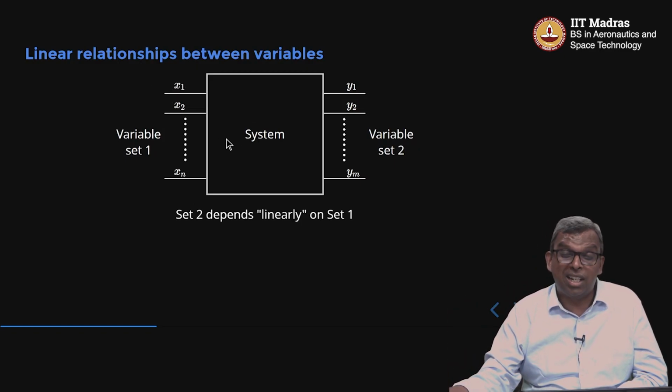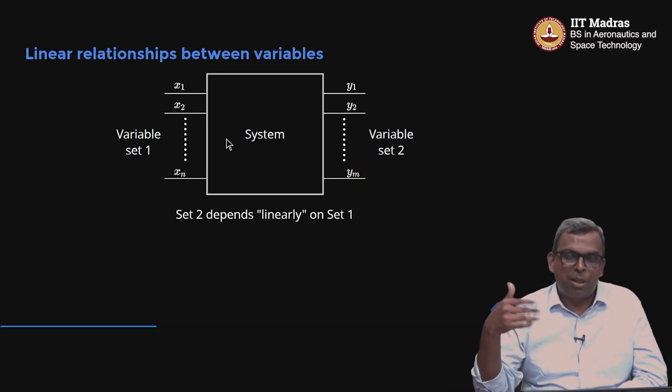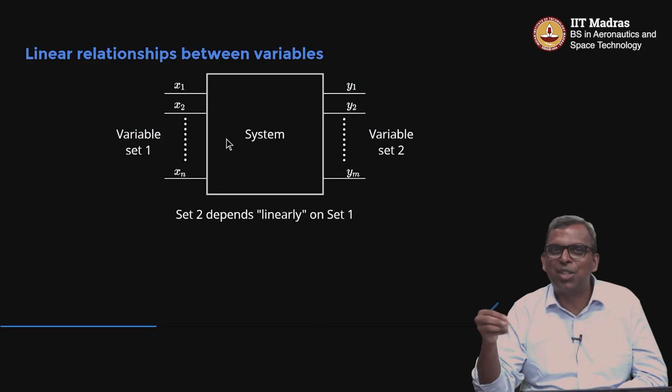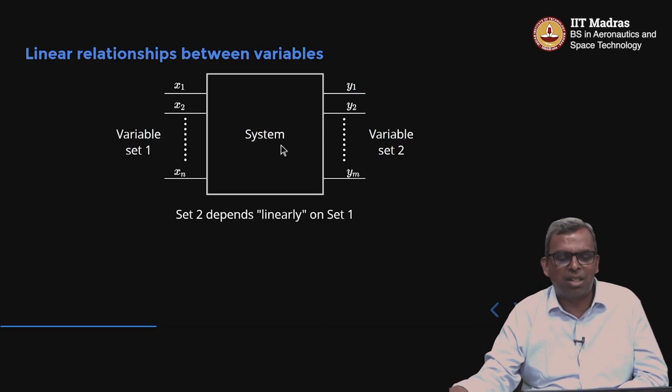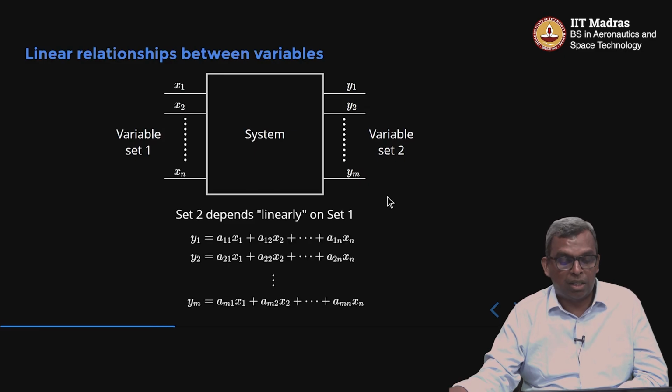In fact, even if it is not linear, quite often for analysis purposes we'll simply assume it's linear, or in a small parameter range you assume it's linear and do something. So this linear system assumption is very crucial. So set 2 depends linearly on set 1. More precisely, people assume that there are these coefficients, this aij, a11, a12, and so on till amn, so that y1 to ym becomes what is called a linear combination. So you take a11 multiplied by x1, and so on till a1n multiplied by xn. Like that, you make m linear combinations with m different sets of coefficients to the same inputs to get the outputs y1 to ym. This is a very common assumption.